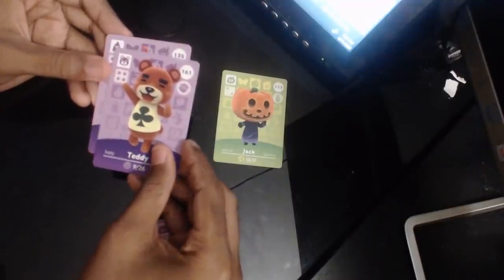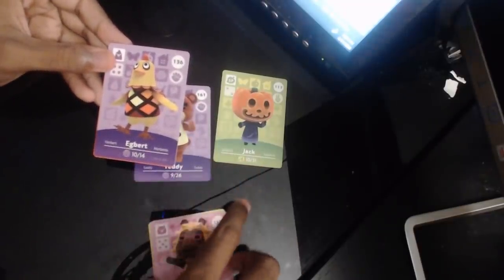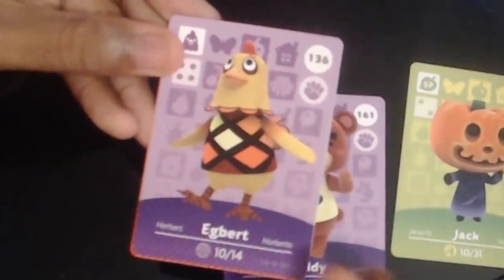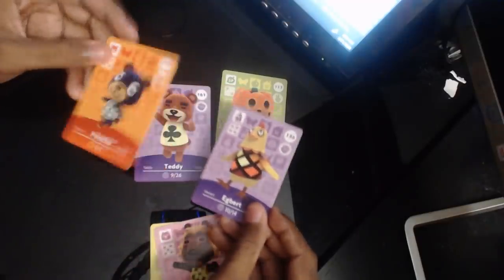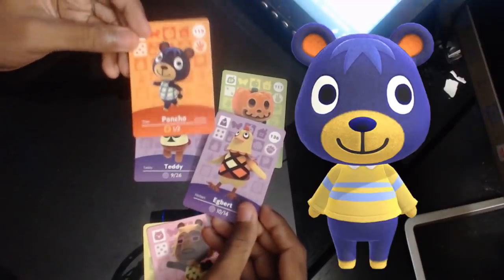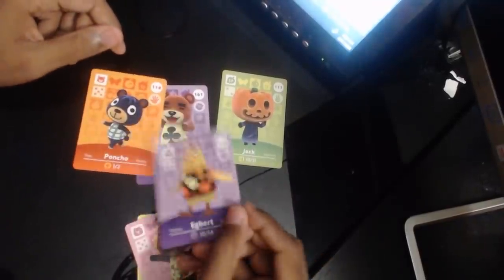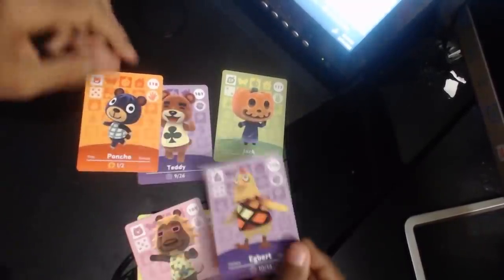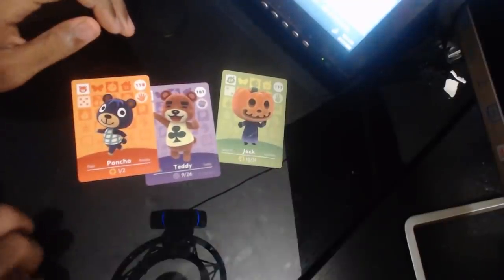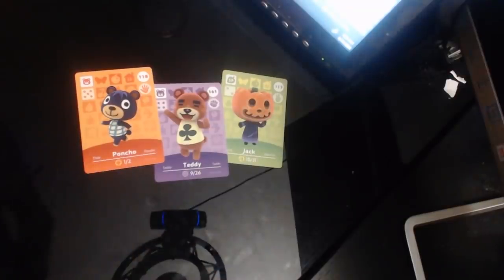So we're gonna put him in. What's next? A chicken. Egbert. He's kind of, looks like he's seen things. And finally, Poncho! He looks adorable! I haven't seen him in game either. I need him. I need to upload him into like a file. I like these two very much. We're gonna keep them out to the side. I kinda like her. But I like those two very much. I'm a sucker for bears, I swear. Now it's time for the next one.